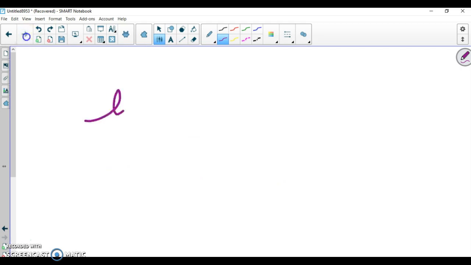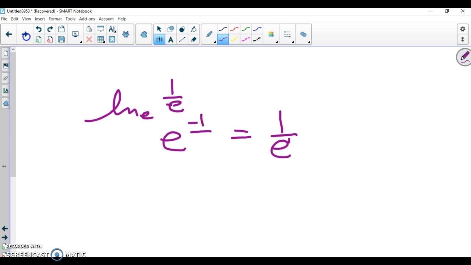Turning to the top of 197, using these properties, the way to think about this, ln of 1 over e is saying e to what power is 1 over e? Well, anytime e ends up in that denominator, I don't see any other power. I see a 1 or understand a 1. We know that's the negative 1 power, negative 1 placing that base in the denominator.